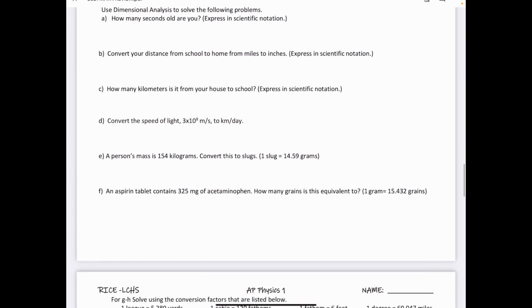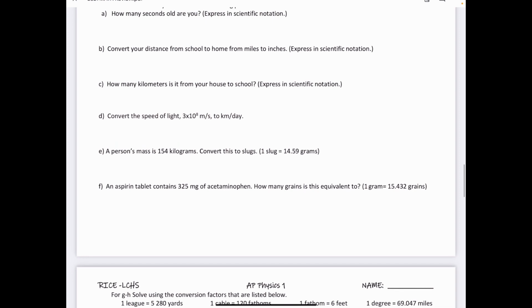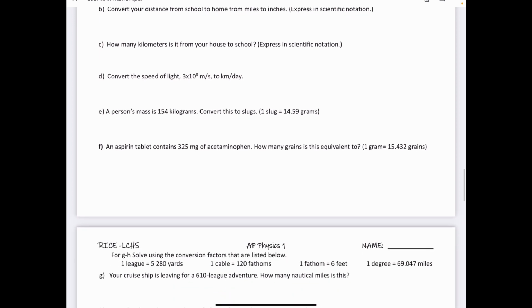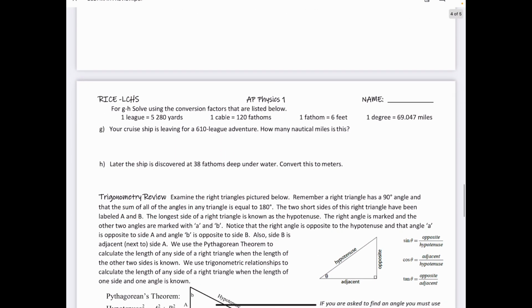And then if you will keep scrolling through or flipping through on page, I'm not sure what page it is for you, but it's G when it says nautical miles. Okay, the key is wrong for this one because I did not put the conversion for miles to nautical miles.